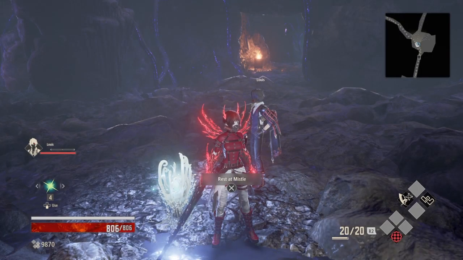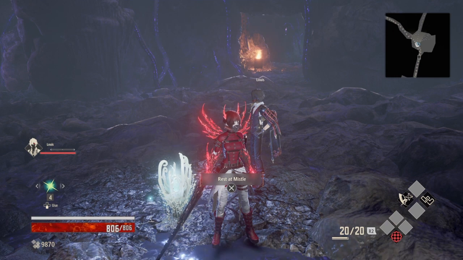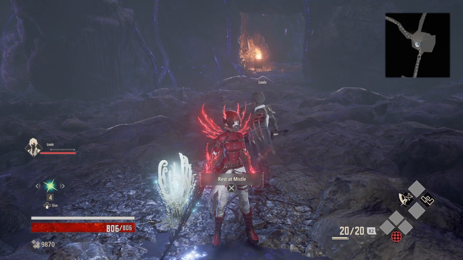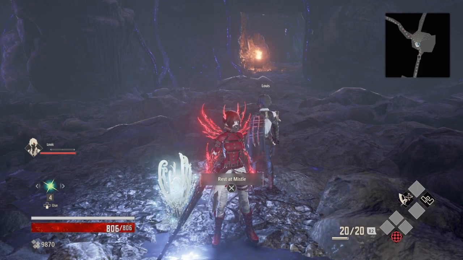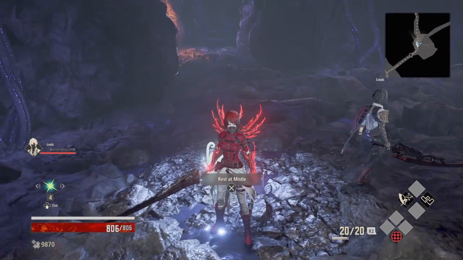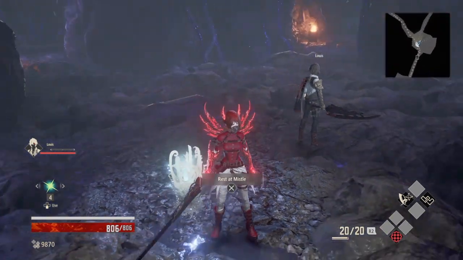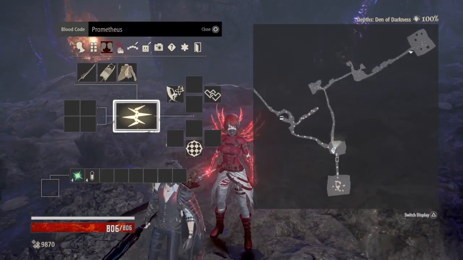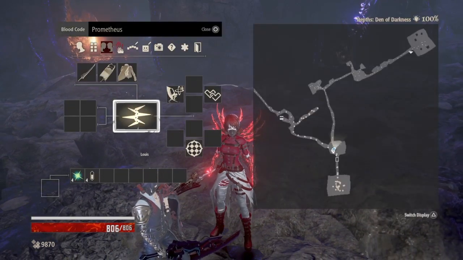Alright, so once you are here in the depths, this is the first map. There's no other map that you can access at the start, so don't worry about being in the wrong area. As you can see, I've fully gone and mapped the area. I've already gotten everything that I can get. I will also show off the next trophy you can earn, which is by equipping the Prometheus Blood Code.